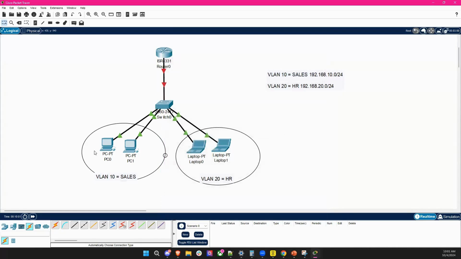Now our end devices have a way outside of their own network to talk to other networks. And it has an IP address, basically that mailing address to say, hey, I can talk across networks. Boom, we're good. The next thing we need to do is go on the switch and create these VLANs and assign them to these ports.